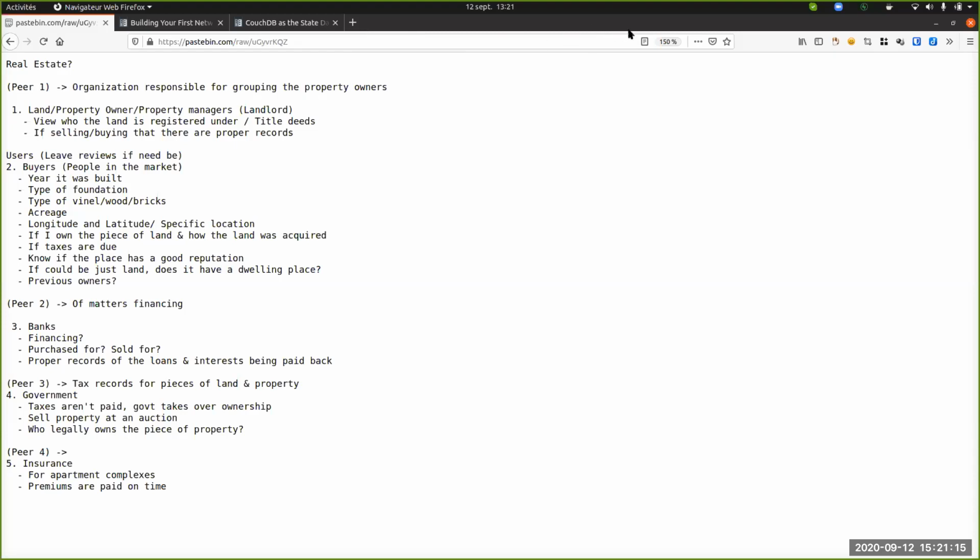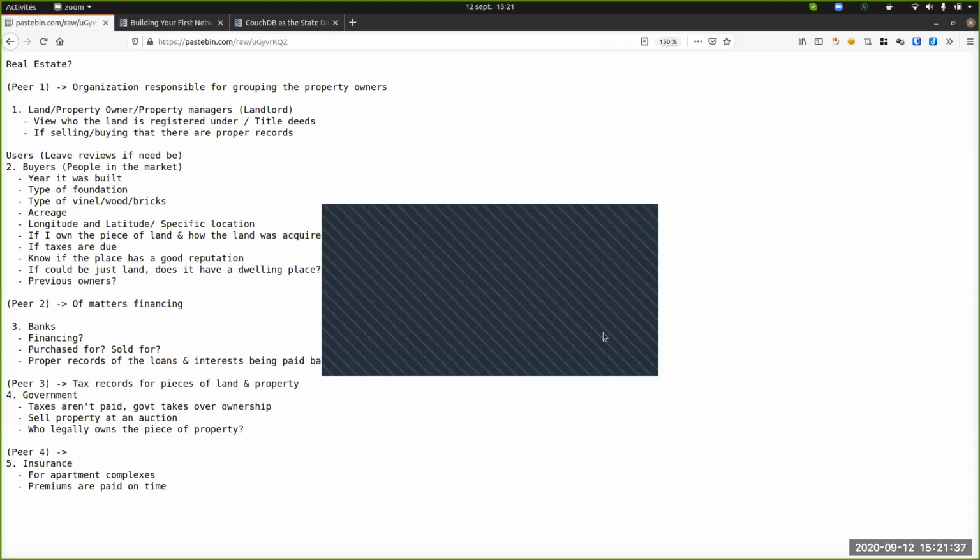Can you see the screen? Yes, we can see your screen. We can hear you clearly. Okay, good, nice. So first things first, thank you, Miller, for exposing. How do I get rid of this? Okay.